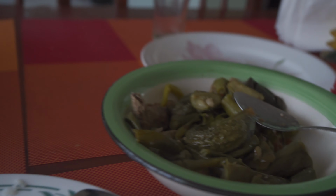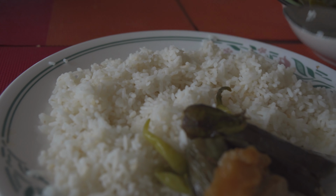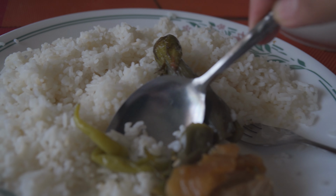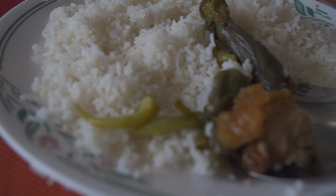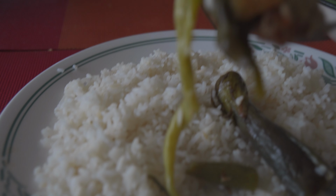And Dad finished this off with some sesame oil too. So there's a little bit of a sesame oil fragrance to it too. And the chili adds a little sweetness too. Like I said, I prefer mine to have a little more heat. And I really want to find those waxy long sweet chili peppers, because those are my favorites.